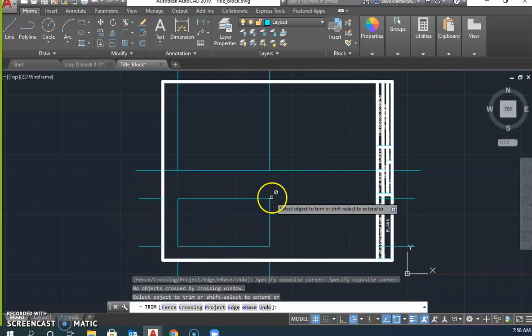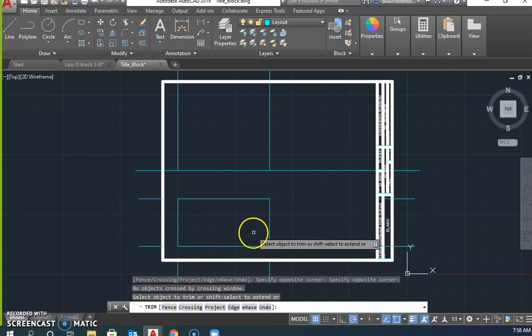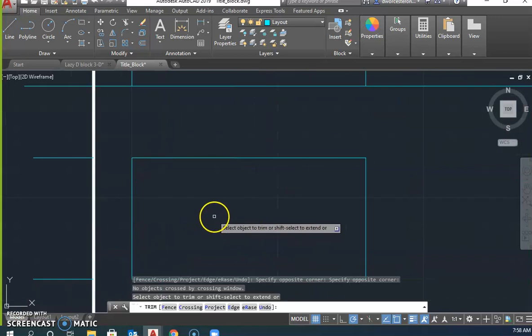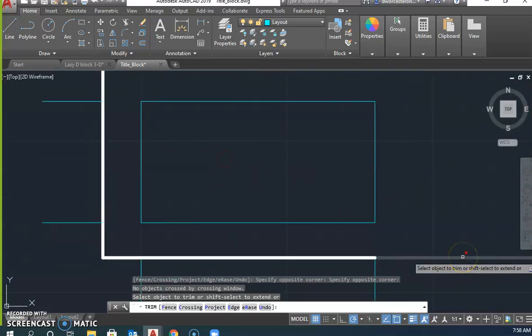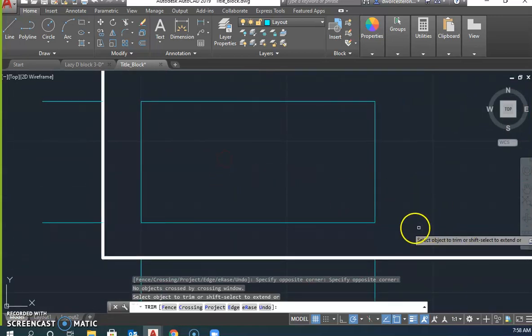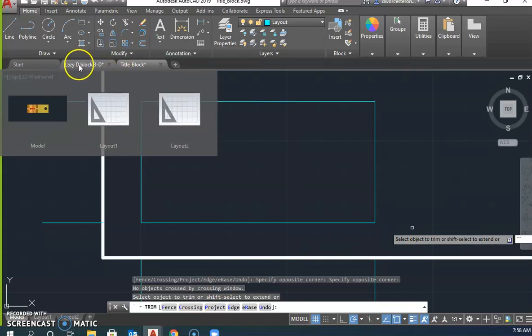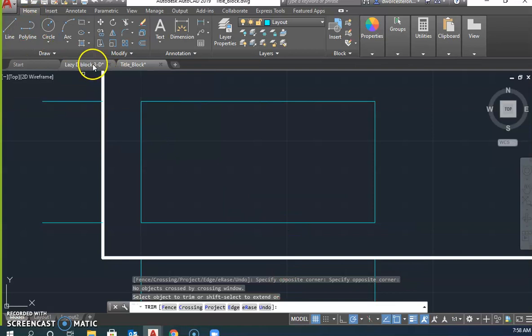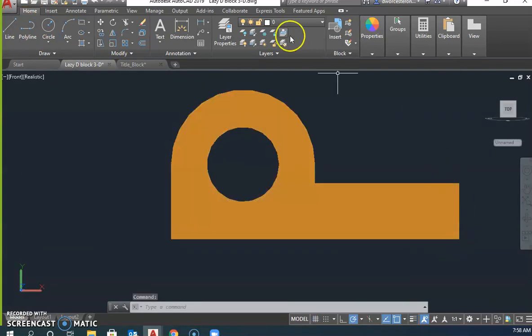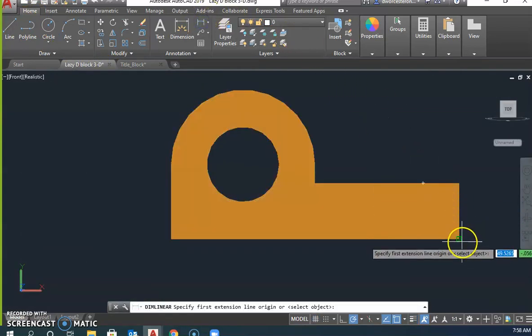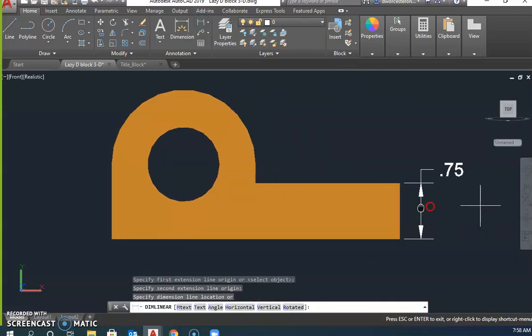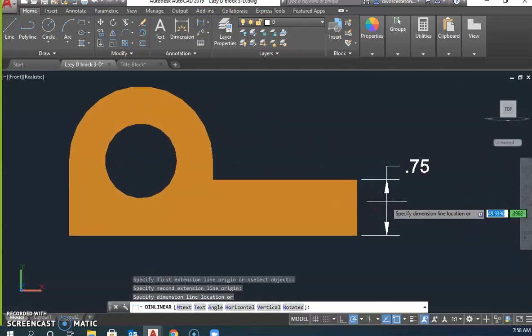So this has the front view, as I said before, blocked out. That's kind of what I call this, is blocked out. All right, so let's zoom in there on that front view, and we're going to get a little bit of details on this front view. So let's look back at this drawing. To get some details of it, we need to know how tall this portion is. So let's measure from here to here, and that's 0.75.